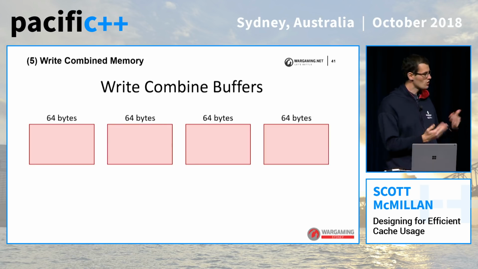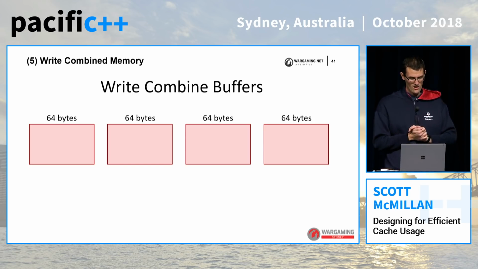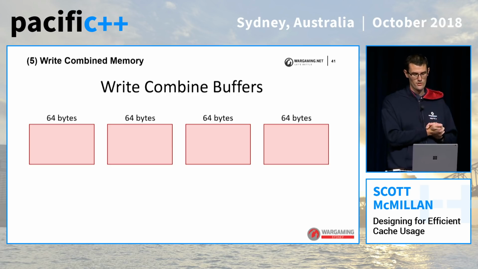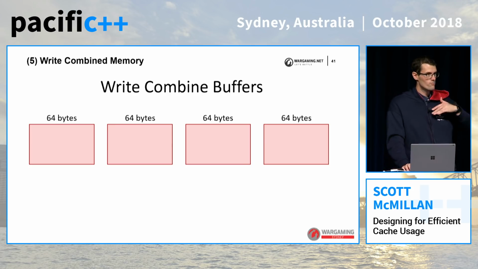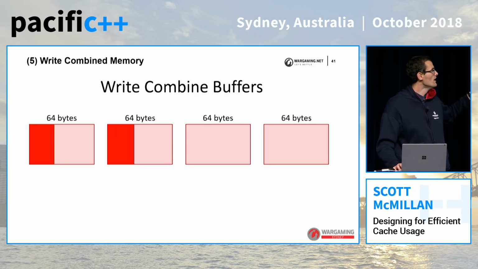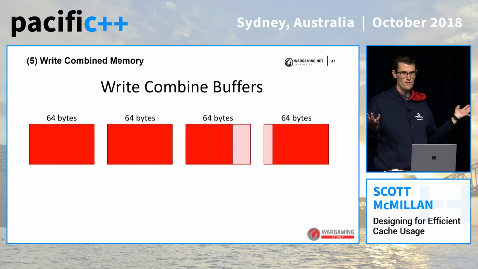We'll take a quick look at how this actually works. A reasonable guideline due to hardware variations is to assume that there are 4 WriteCombine buffers available per thread, and each can buffer a single cache line. If we step through an example, we start writing to one cache line, it gets allocated to this WriteCombine buffer, and it's now going to accumulate writes for that cache line. Another cache line is going to get accumulated in another buffer, and so on. So you can see we're accumulating writes here. At this stage, nothing has been written to memory yet. We've just been accumulating writes from store operations in these WriteCombine buffers.